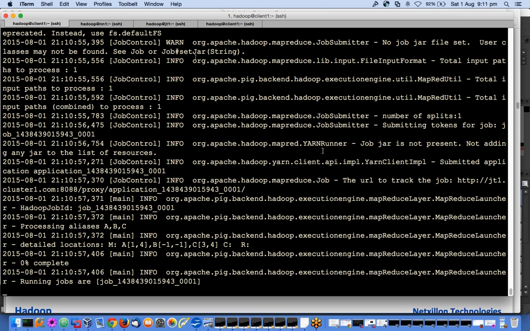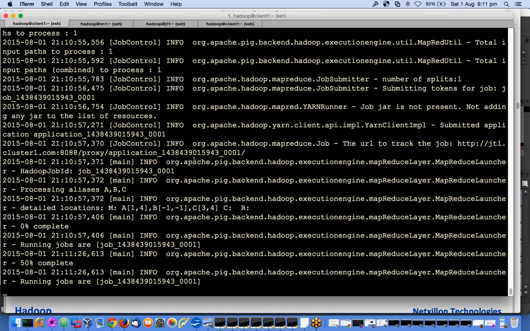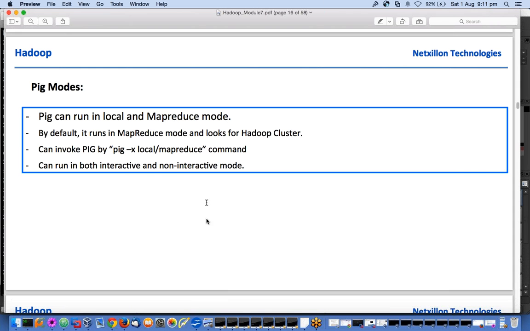Execution will be a little slower as compared to a MapReduce job because it is doing a lot of intermediate phases before a MapReduce kicks in. Right, so let it run. This is what it does: interactive mode, non-interactive mode, local and MapReduce mode. It will look for the Hadoop cluster.